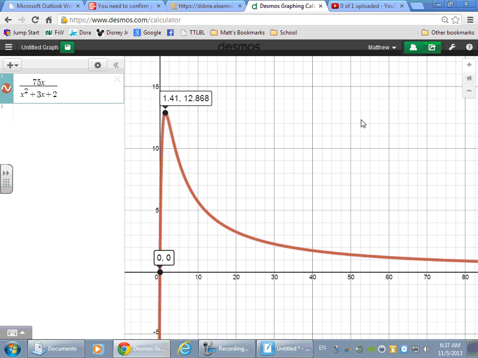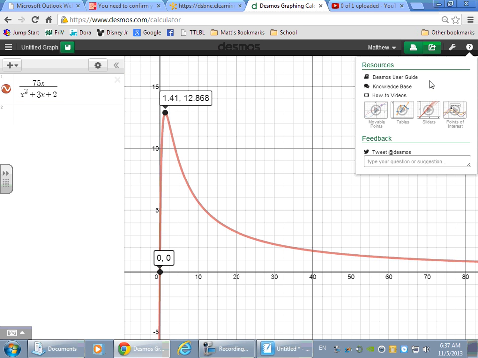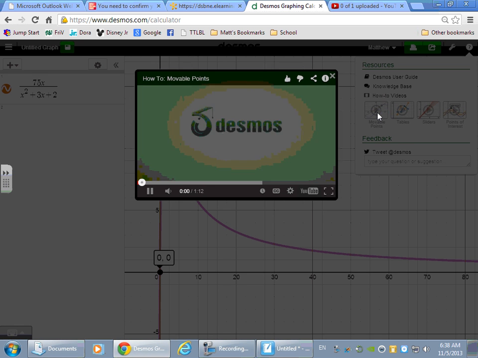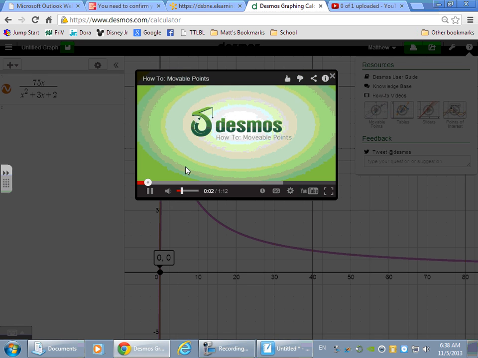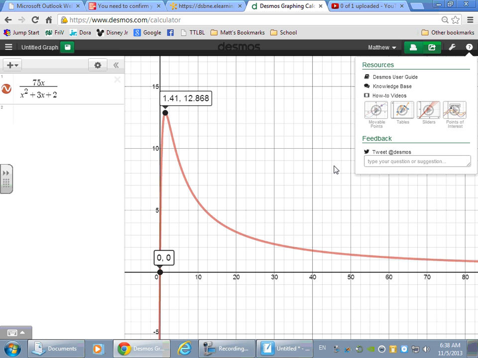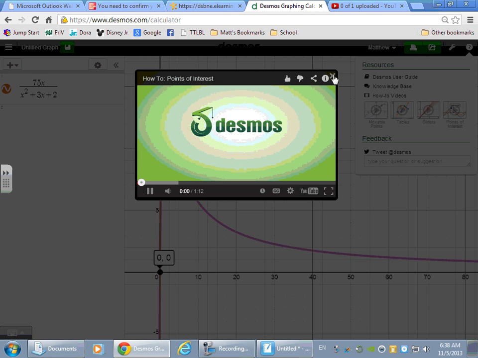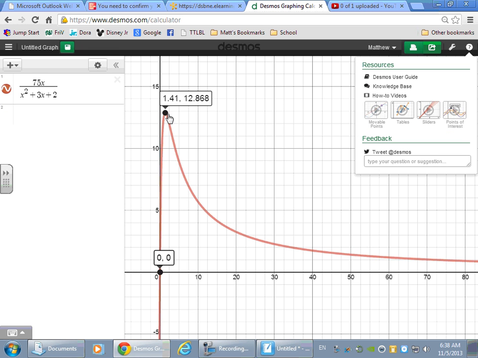And now just a last plug here for Desmos specifically. If I go to this help option up here, there are little how-to videos. You probably can't hear this one, but basically they just pop right up. The person on there has a much better voice for this sort of thing than I do, and explains very nicely how to use the different options, tables, sliders. You can see lots of different things here. Points of interest. It's exactly what I just said. Just click on the graph near the point of interest and they all pop up. Okay, so quick plug for Desmos.